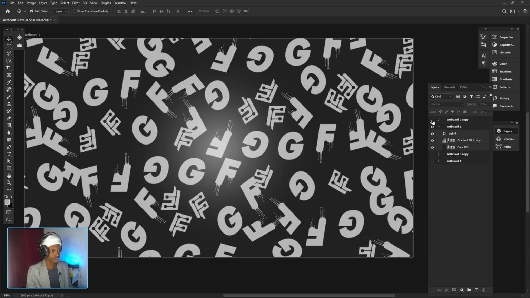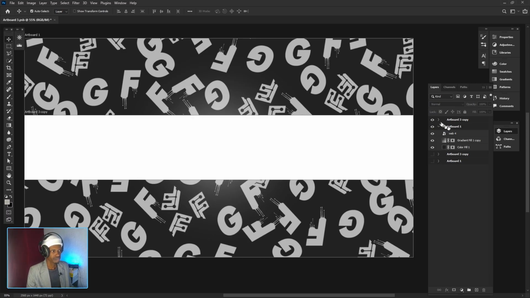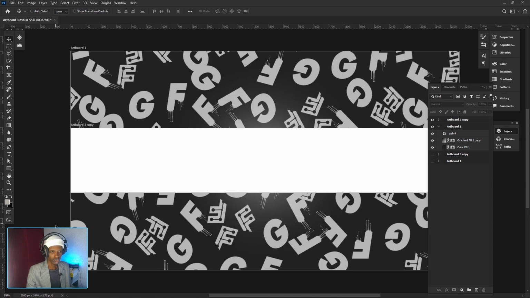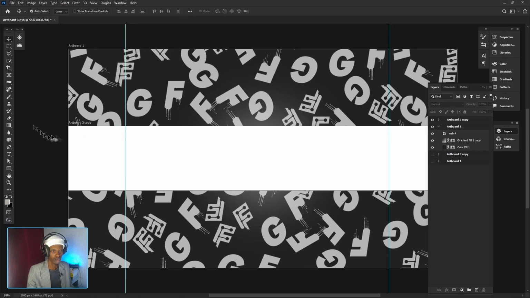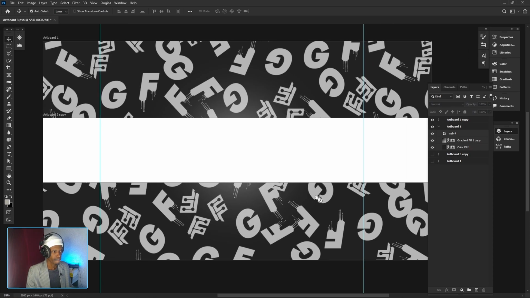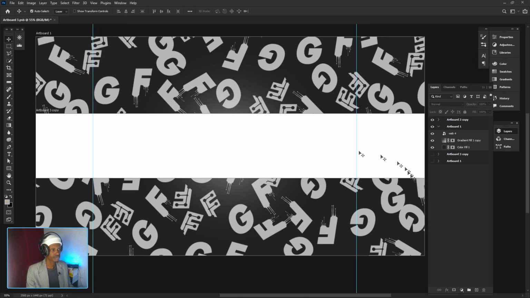Right, now let's do the other part. Over here, again, we're going to start. Remember the measurements, Control R, do the measurements. We're going to put a guide over here, and we're going to get a ruler, and then we're going to get the measurements about, that's good. Control R to remove the rulers. Now let's get back to business.